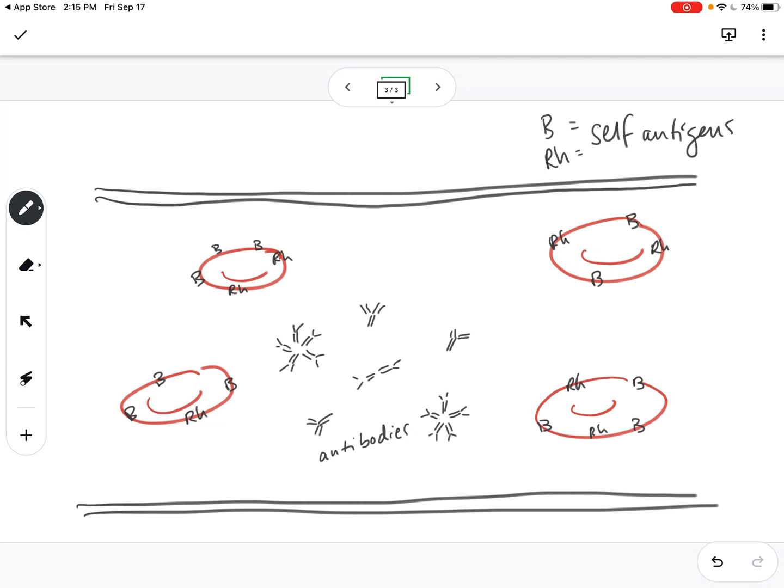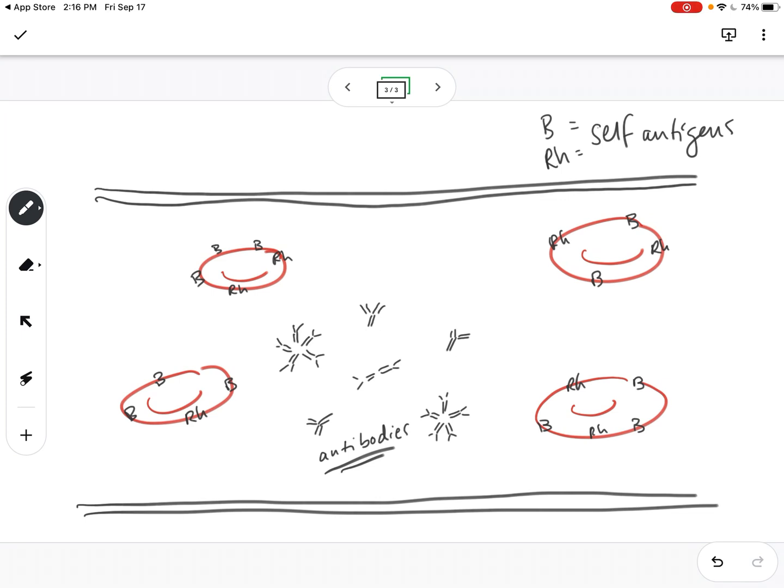Now, if you introduce an antigen into her body that is not supposed to be there, it's non-self, her immune system, so these antibodies here, are going to detect that antigen and flag it and tag it, all right? So what we have to think about is what types of antibodies would she have in her system? And then we have to think about, if we're going to give her a transfusion of somebody else's plasma, what might be coming in from there?